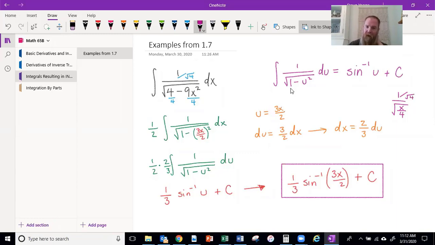But if we did that, we got to divide every single term. So we had to divide 9x squared by 4 as well. Well, let's take a look at what 9x squared over 4 is. If I rewrote 9x squared over 4 as something squared, then what's being squared to get 9x squared? 3x. What's being squared to get 4? 2, which is where the 3x over 2 came from because it's the quantity being squared.